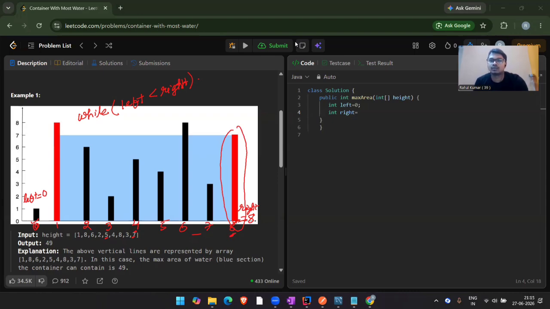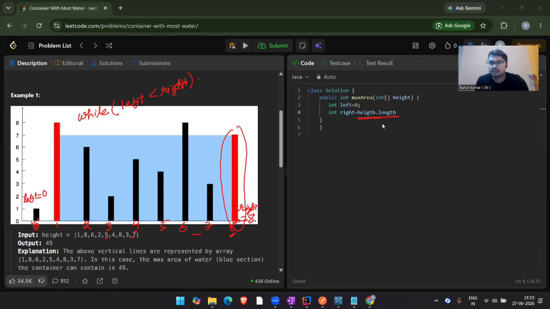First of all, I'll calculate the length of the array. How can we find it? That is height.length. This will give me the length of the array.